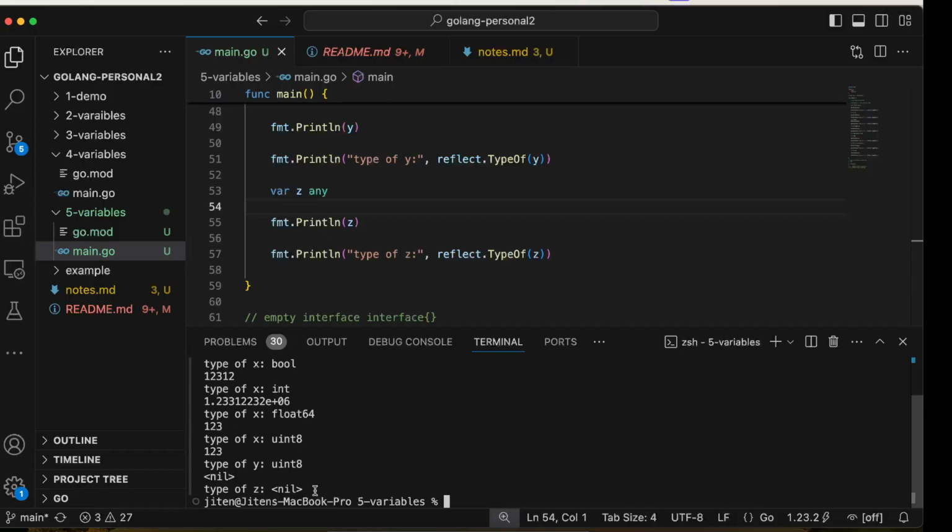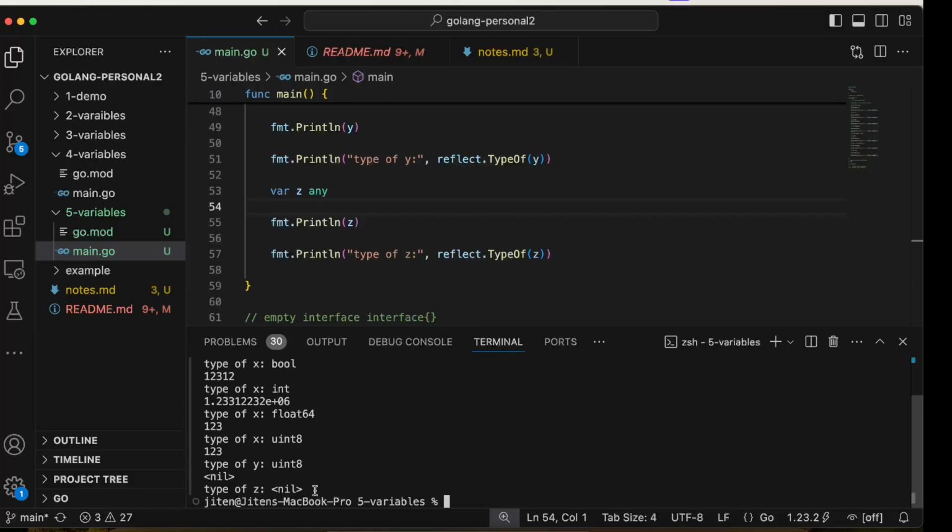The concept of any is that any can hold any type, but any doesn't carry a value like the type inference of any other variable. Let's say if you create an integer variable, automatically it has got a value inference, which is 0. If you create a boolean variable, it has got a value inference as false. If you create a string, then it has got a value inference as an empty string. If you don't assign any value, there is a value inference. It doesn't bring the garbage of these values. Definitely there is a value inference. But for any, by default, if you don't assign any value, it holds the value nil.